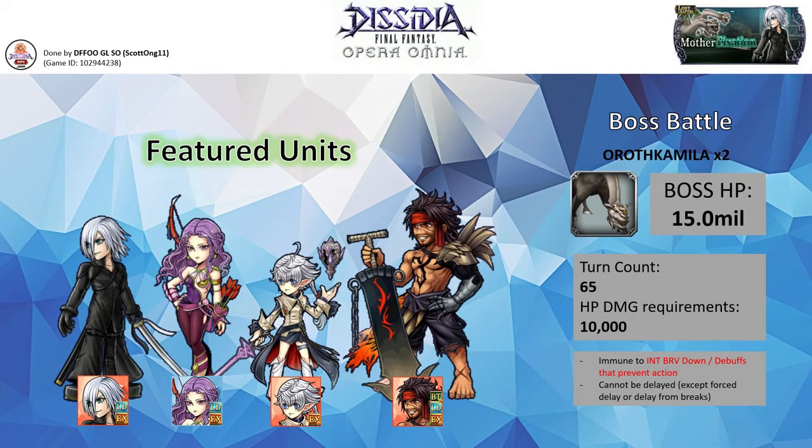Welcome. Scott here. Here is a quick boss guide for the upcoming LUFENIA Plus event, Kadaj Lost Chapter Mother Fixation. The featured units are Jecht from Final Fantasy X, Kadaj from Final Fantasy VII Advent Children, Maria from Final Fantasy II and Elisei from Final Fantasy XIV. This event also marks the debut of Maria's LD.